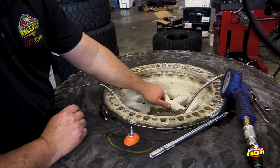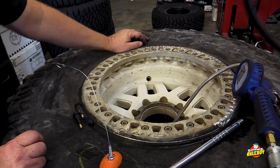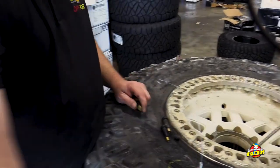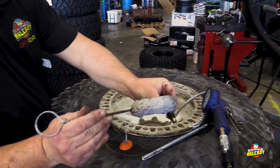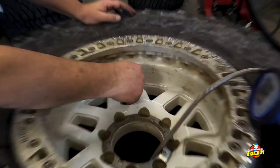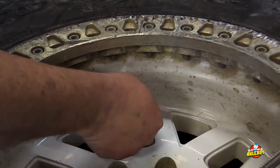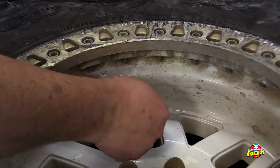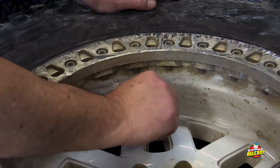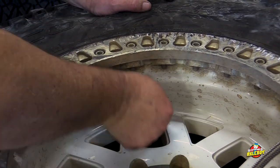Here's how it works: make sure the old valve stem is out. With this emergency repair valve, if I couldn't grab remnants with pliers in a few seconds, I'd just push them inside the tire for now. Then I take the Colby valve, put a little lubricant on it — you probably don't have tire lube on your Jeep, so spit on it or whatever — just something to wet it a little and make it easier. It pushes down into the hole from the outside, so we don't have to take the rim off. Then we just start tightening up the wing nut with firm finger pressure — not going crazy, just firm.